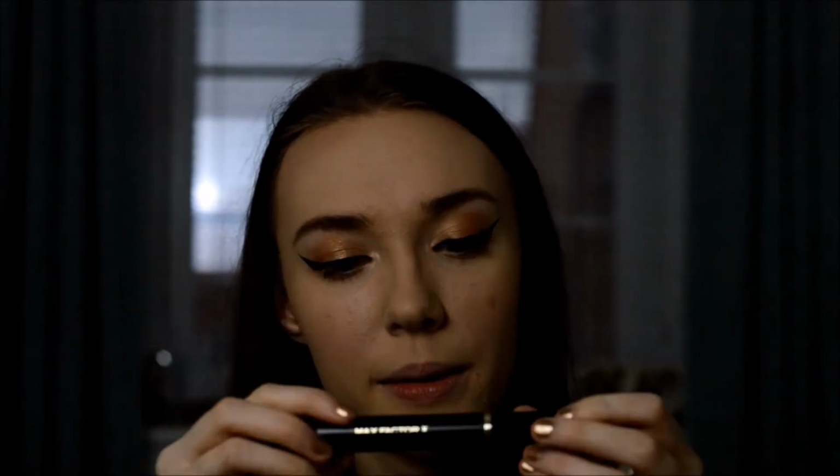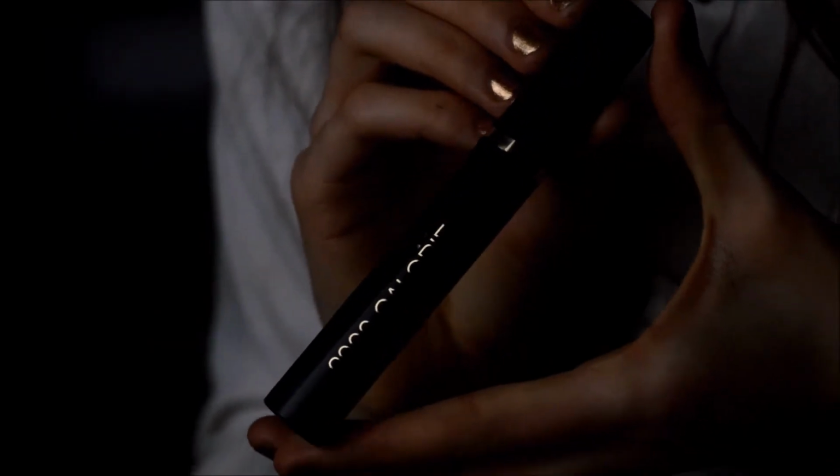The next thing I put on is my mascara. And it is Max Factor. Oh my god, I can't speak. And it is black. Not brown or blue or whatever other colours there are. Black. I don't wear fake eyelashes, but I'm really considering getting into them a little bit.